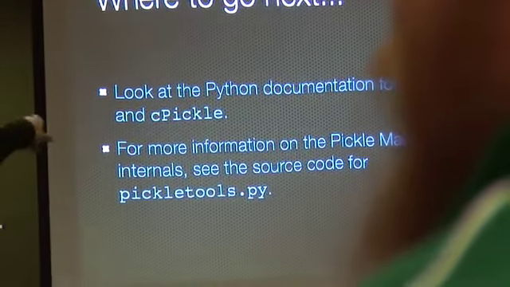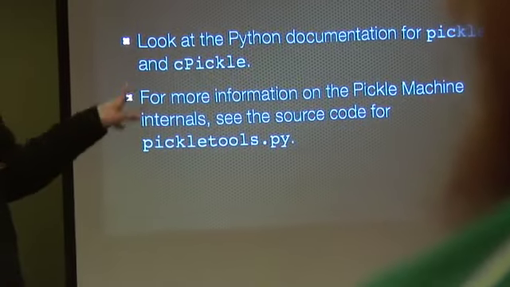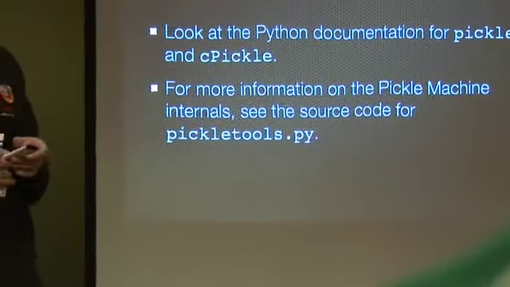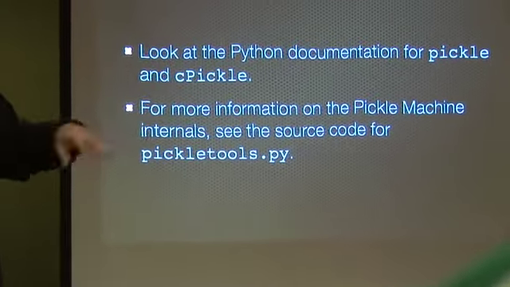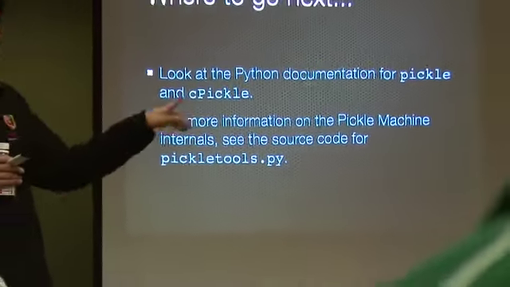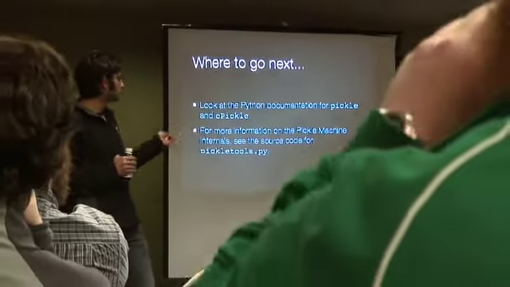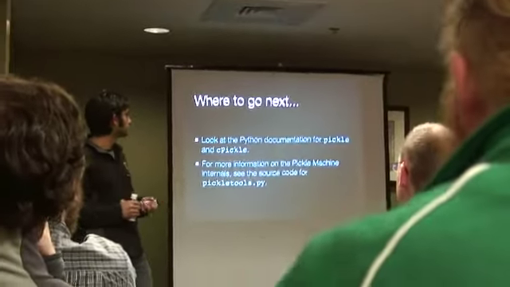For more information on the Pickle machine internals, see the source code for this pickletools.py thing. It's actually incredibly well documented, and every single opcode in there has its own documentation. You just search for the opcode name when you run into an opcode you don't know, and it explains it really, really nicely.